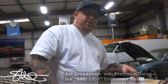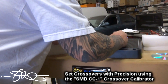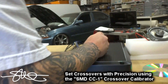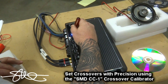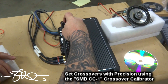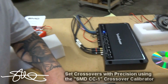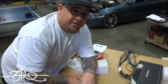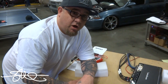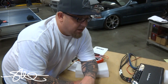Now that everything is set the way I want it, you can put your crossovers and everything where you want them. I'm going to go ahead and put this to high pass and turn the crossover down a little bit. Same thing on the bass. Now instead of this thing going buck wild at 23 or 30 out of 62, I should be able to turn it all the way up to 61 — the point the deck originally distorts at — and be good to go.